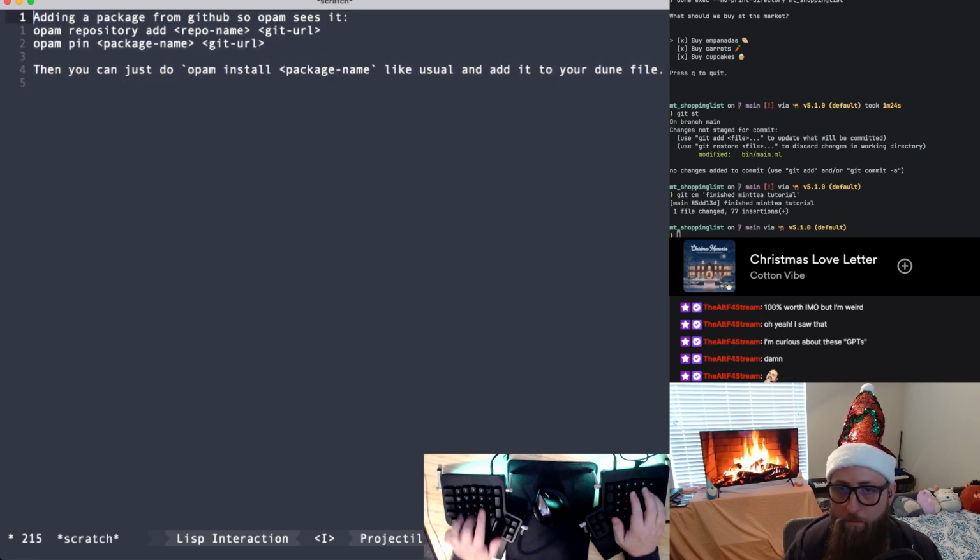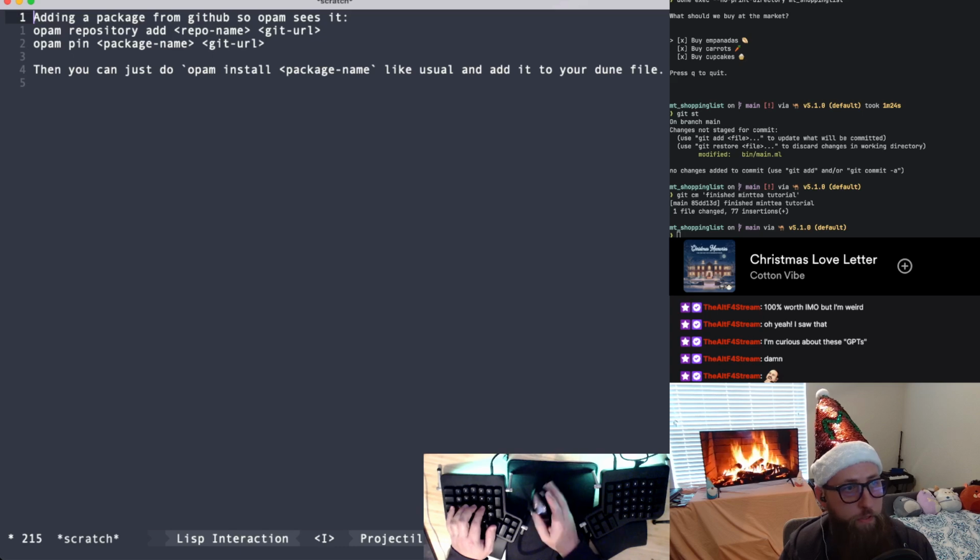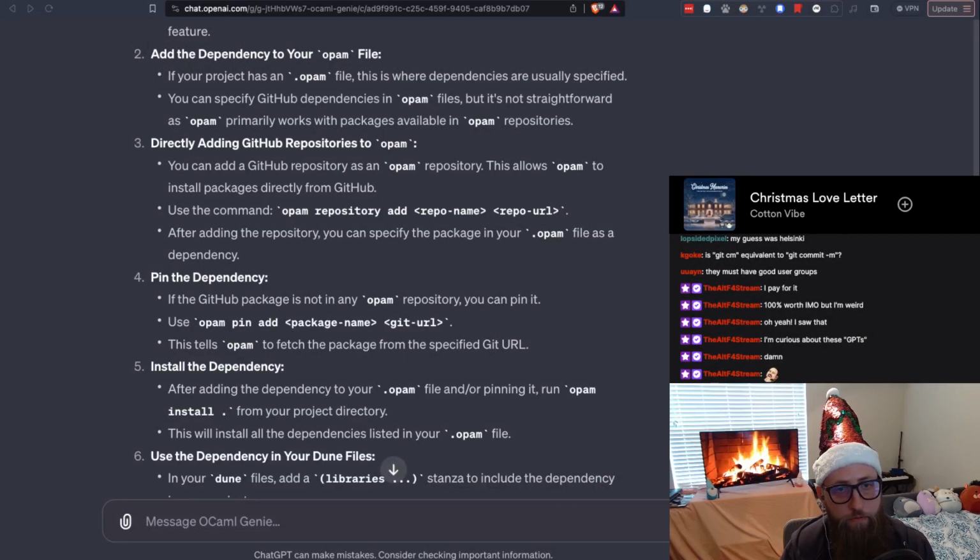Okay. I'm going to put this in Discord to make sure that the OCaml people say I'm not wrong.